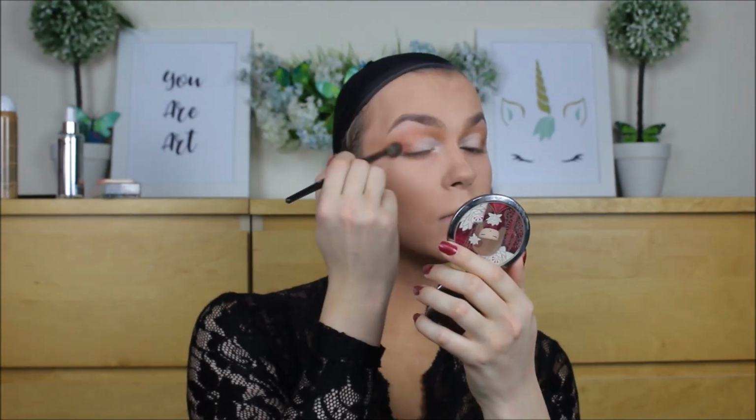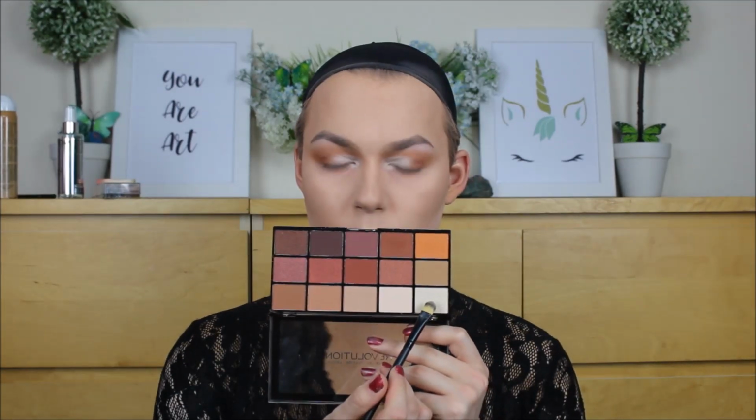To deepen the outer V of my eye, I'm going in with another warm shade. I want this to be soft, but also smoky at the same time, so I tried to not add too many dark shadows and just help blend everything out in between each step.